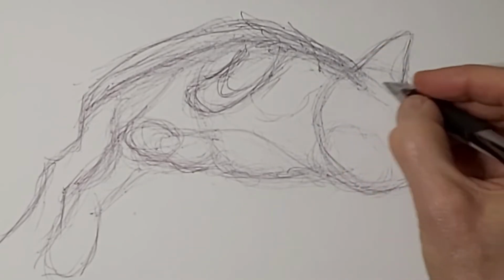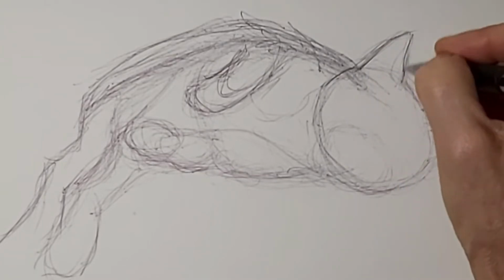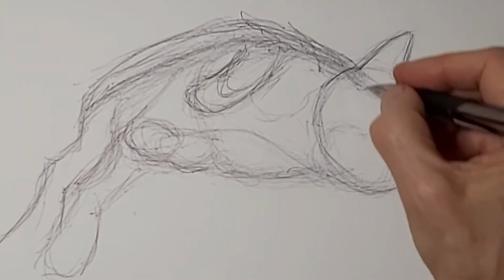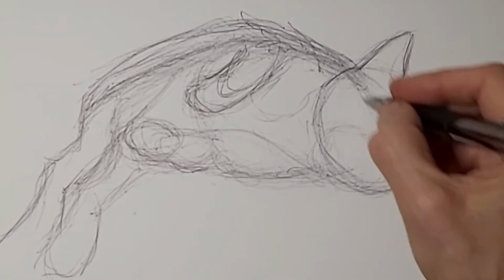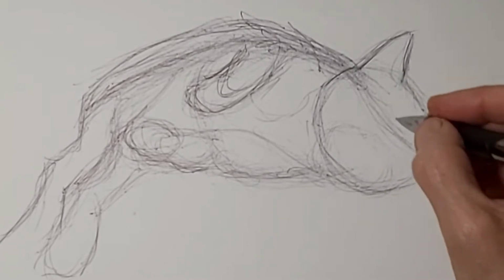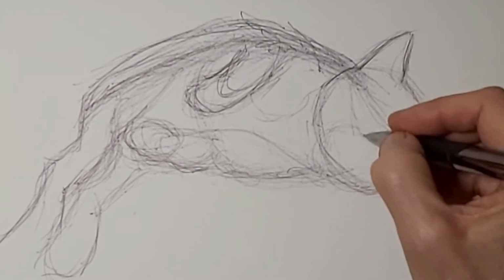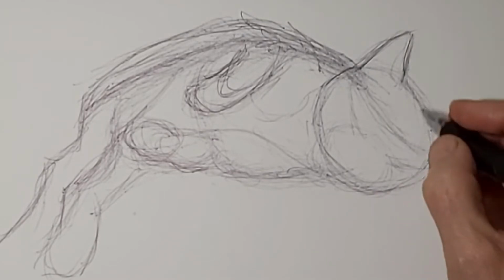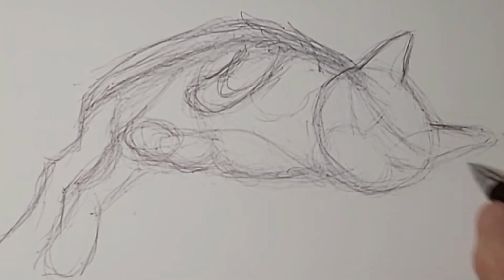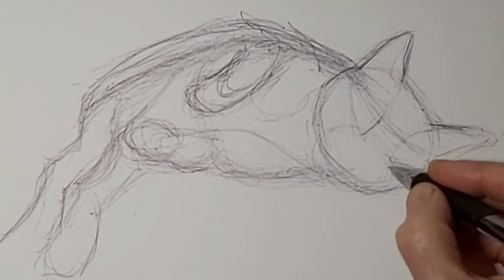Once I feel more confident that my shapes and things are the way I want them, then I start putting in some darker lines. Oh, I gotta place those eyes. And bring a line across here. That's gonna be the tops of the eyes. And then I'm gonna come down like this. That's going to be about the bottom of the eyes. And then I'm bringing lines down from the ears here. So this is going to be the corner of the eyes. So I'm going to fit the eyes into there.